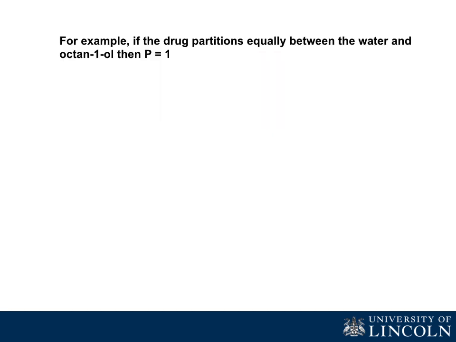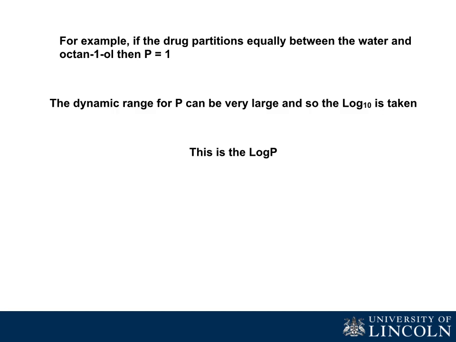The trouble is that the value for P can be an extremely small value or an extremely large value. So under these circumstances, we often take the log of the number. So here we take the log to the base 10 of P, which gives us the log P. The log P is the log of the partition coefficient.